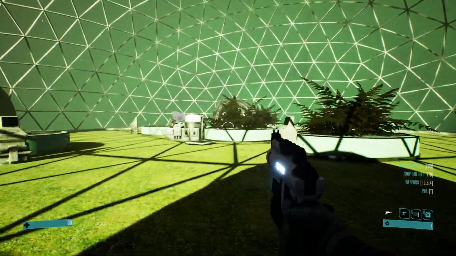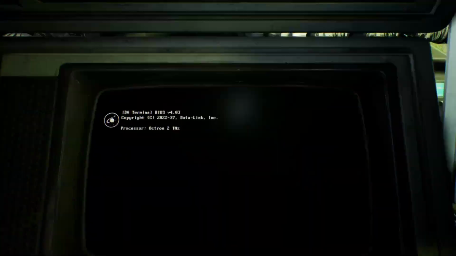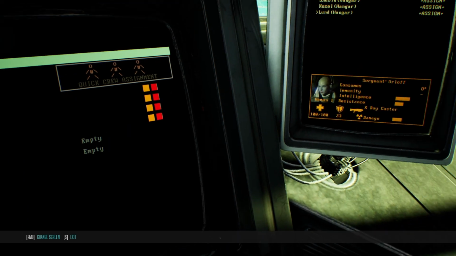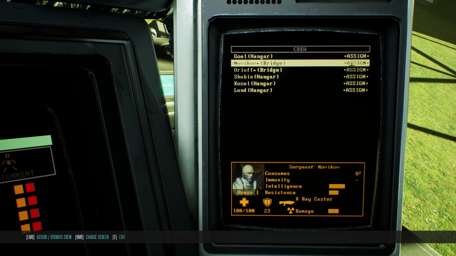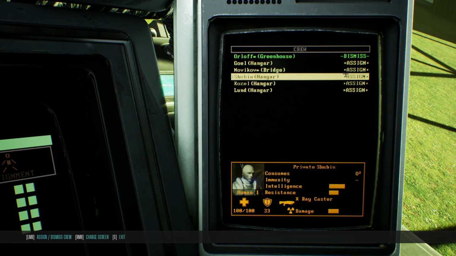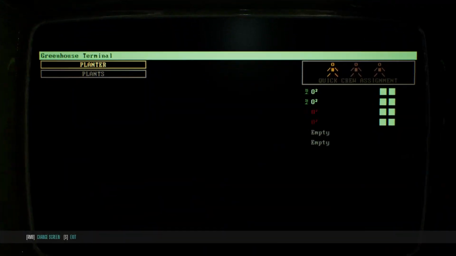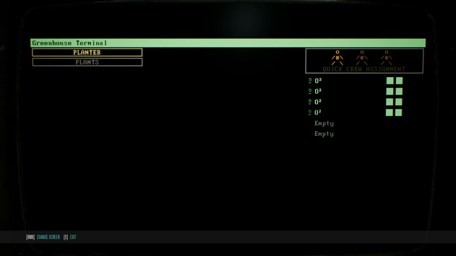Let's just go ahead and assign somebody here, or reassign them. Maybe somebody from the bridge. They don't matter. We don't need them doing anything up there anyways. And let's hope that one person is enough to stabilize all of our plants. We only have four, so I think you only need one person, or I'm assuming so if that's all we had in the beginning. So let's hope that does it. It looks like it is. Okay. So crisis averted for now, I guess.